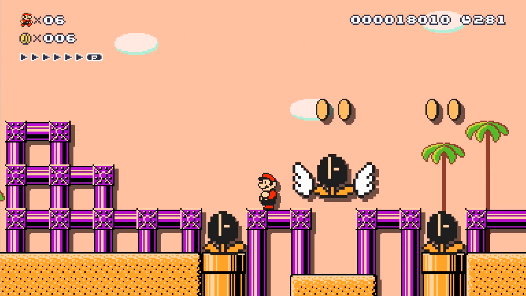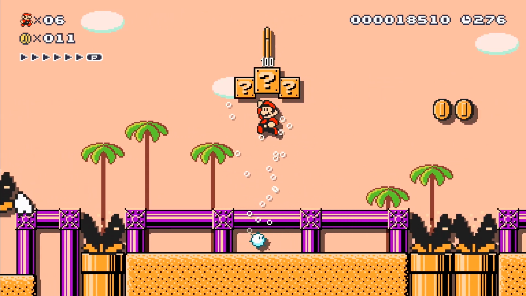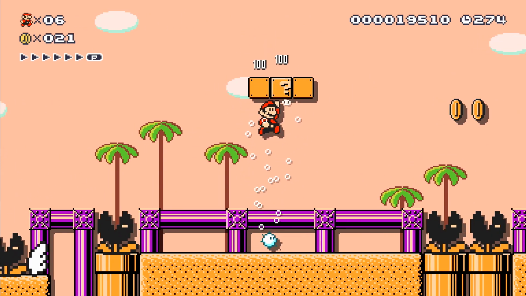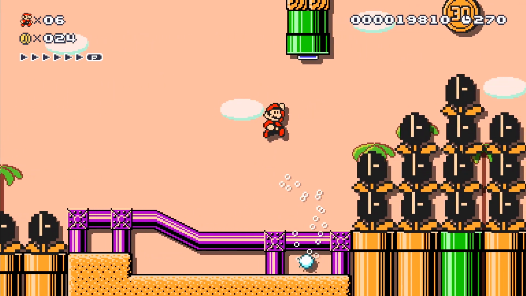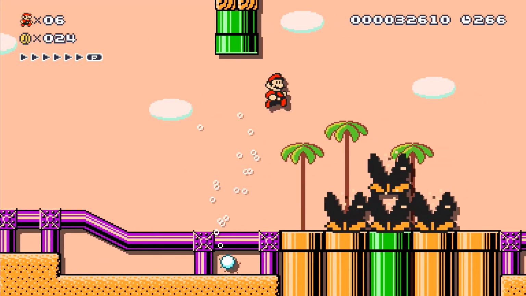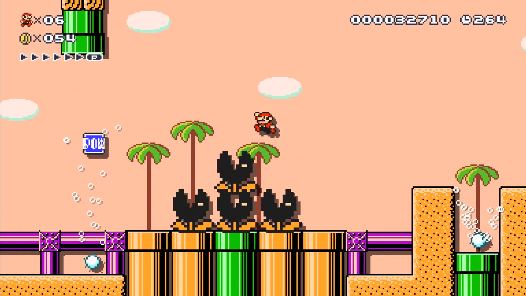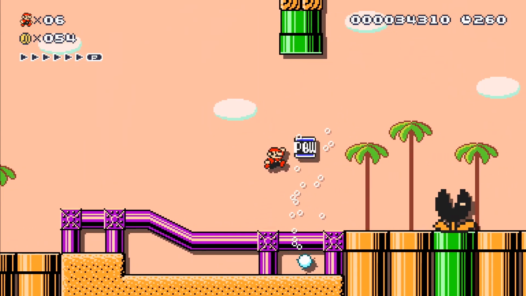Kind of sad that we don't get a bonus for collecting one-ups. Like, what happens if you run out of all your lives? I feel like nothing's gonna happen if you run out of your lives. You just probably lose checkpoint or something, right? Just get the coin! The coin is more important.